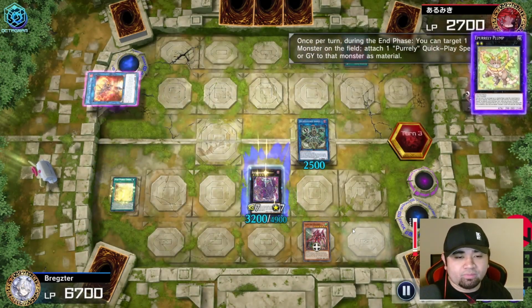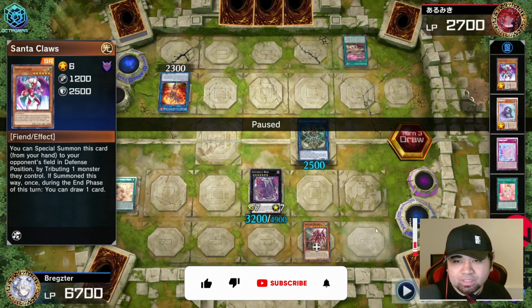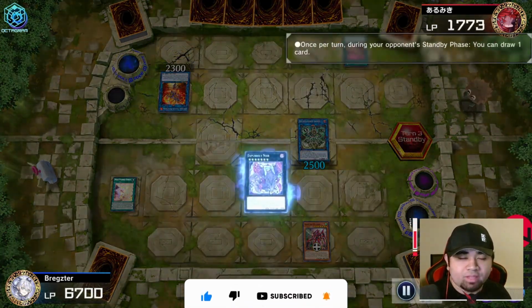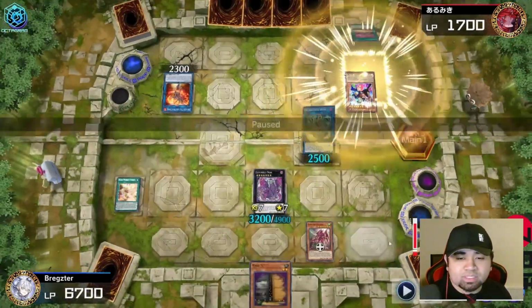And during our end phase, we have attached a copy of a second copy of, was it the second copy? No, our first copy, of course, of Sleeping Memory. So we can draw 1 card during our opponent's turn. And with that, Noir is unaffected because it has 5 or more materials. So during our turn, we got a copy of Maxi, and he will just normal summon a copy of Amazement.